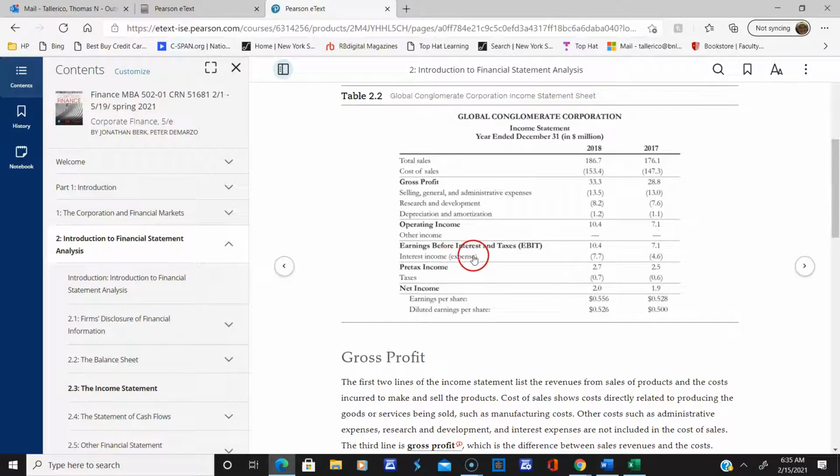And here is our interest income. This is the interest we have to pay on the debt, on the bonds. But it's great because we get to write that off. That's important. You notice how this gets written off? So we're left with pre-tax income of 2.7. Notice how it lowers our tax base. Everyone see that? So our taxes are only 0.7 million here, on 2.7 million. And so here's our net income or earnings, $2 million. So that's that.